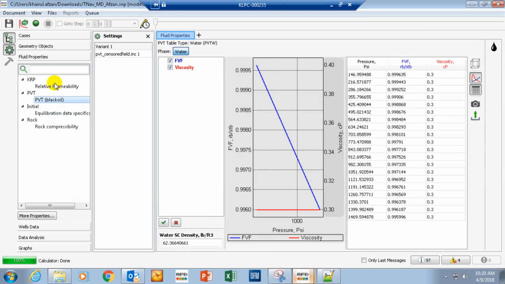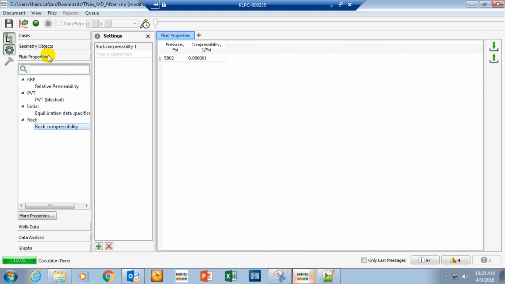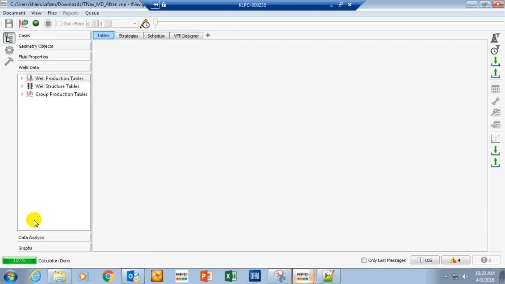Next, we go to the next chapter called the wells data. So this is the fluid and rock pump. I just want to show a few things here. We are done with the first two. On the well data and strategies, basically two things to talk about. In wells data, you import your history. Strategies is where we tell the well how it wants to be controlled. Then the last thing will be the composer.